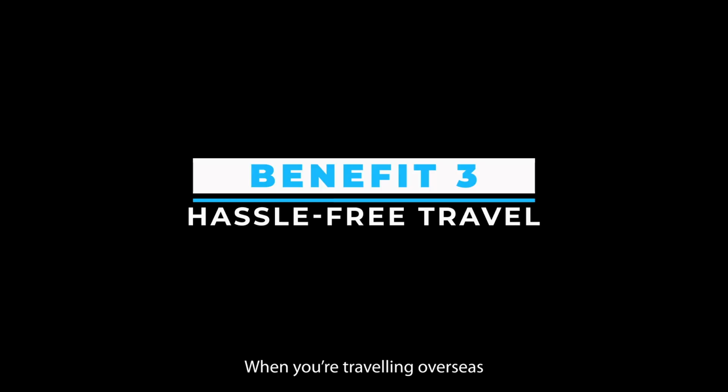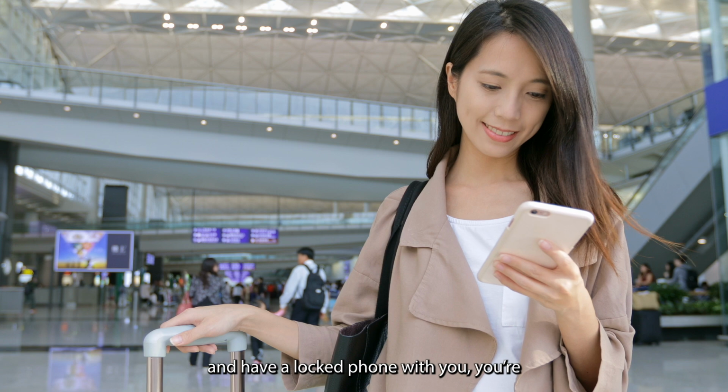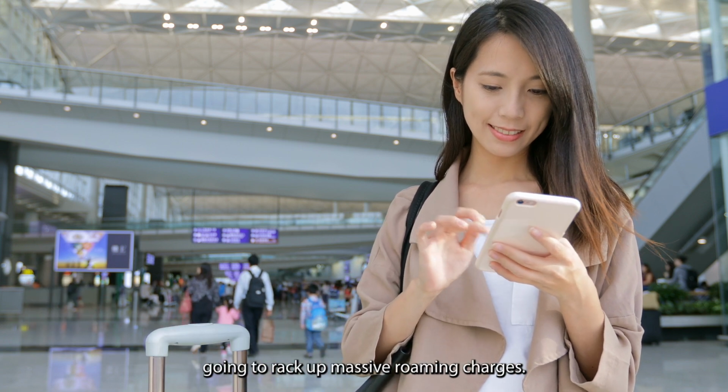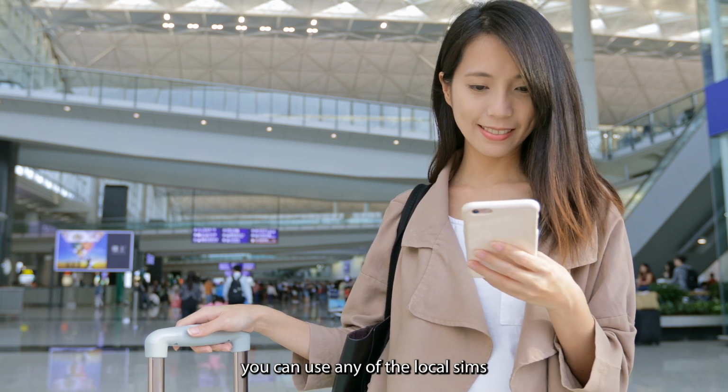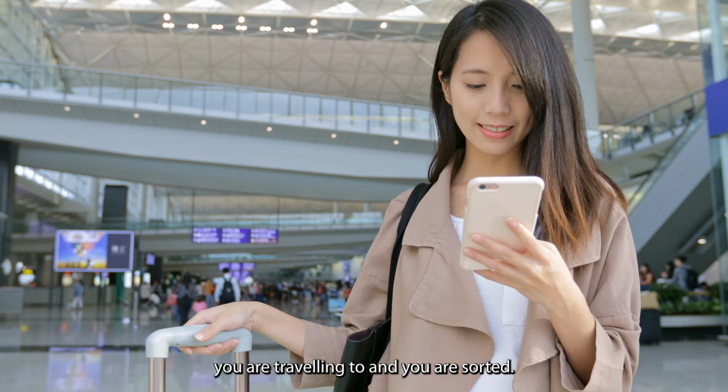Benefit 3. Hassle-free travel. When you're traveling overseas and have a locked phone with you, you're going to rack up massive roaming charges. Once you've got your phone unlocked, you can use any of the local SIMs from the country you are traveling to and you are sorted.